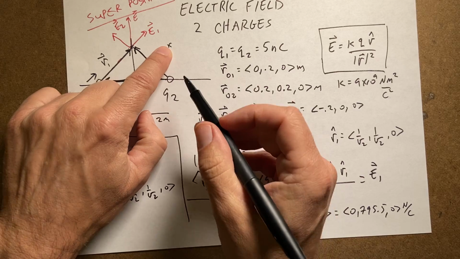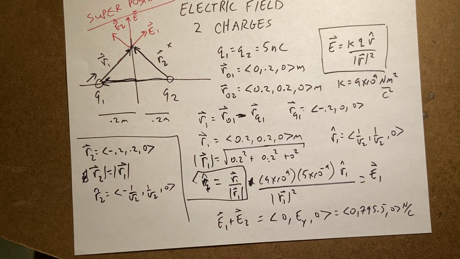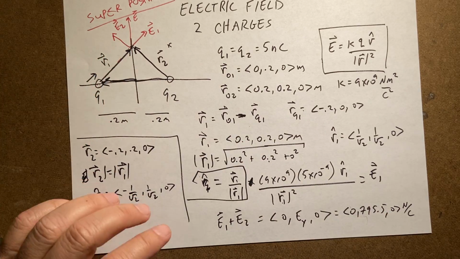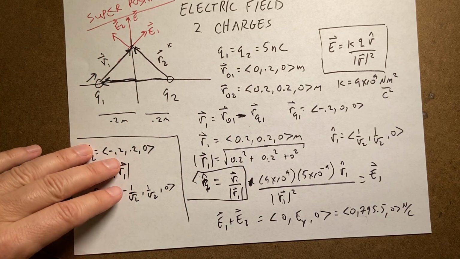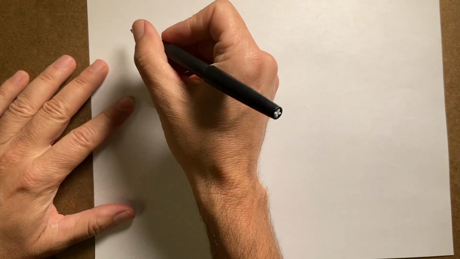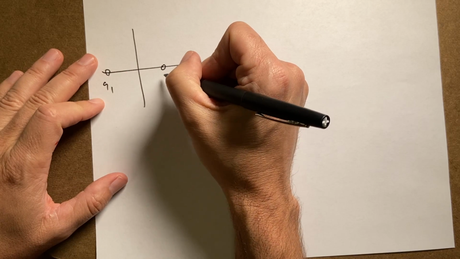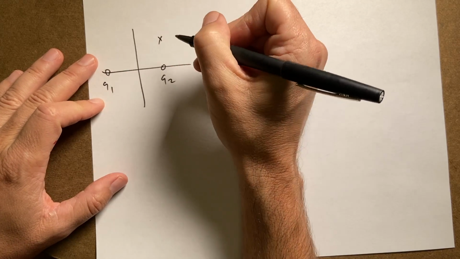Okay, now let's do this point up here. It's really no different. Once you do this, it's the same thing. The only thing here is that you can see by inspection that the x components cancel, and that's not going to happen now. Okay, so let's do the other point charge. So let me just redraw my picture. I have Q1, Q2, and that.